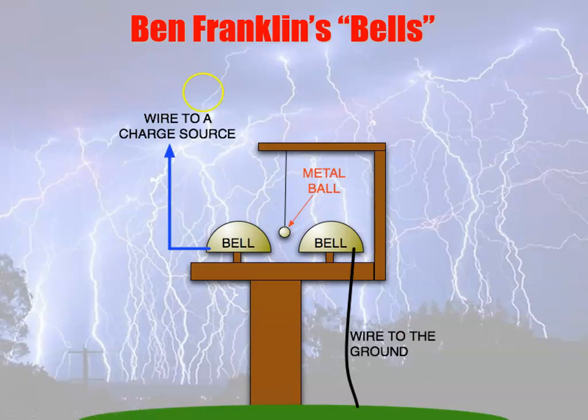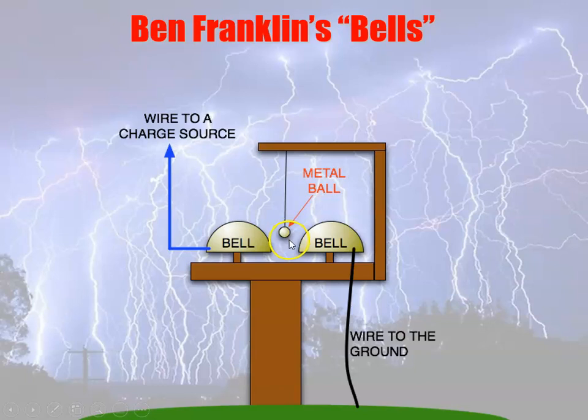the bottom of a thundercloud, and then you have another wire going to the ground. So what can end up happening is as a thundercloud goes overhead, that can transfer charge, particularly with the bell with the wire that's connected to the roof, and if there's any charge transferred to the opposite bell, it's going to be the opposite charge.